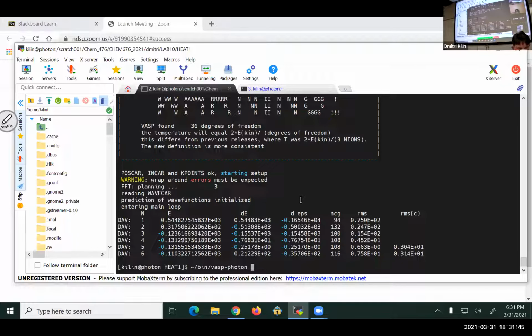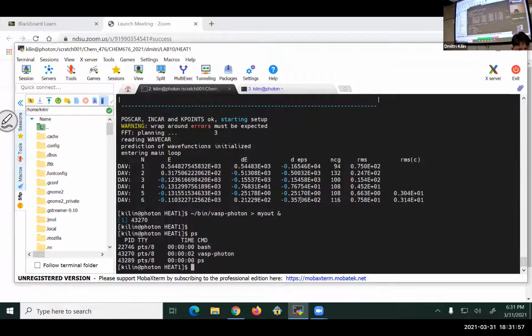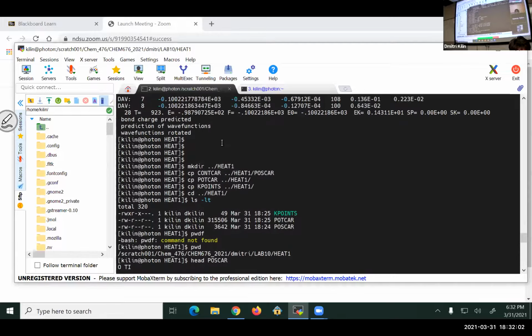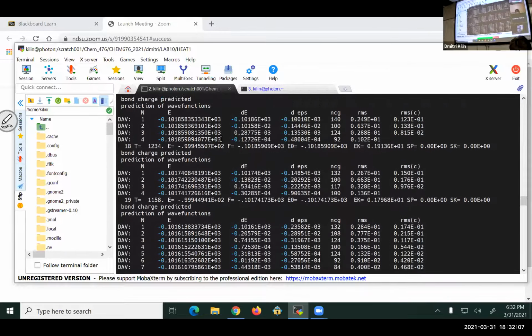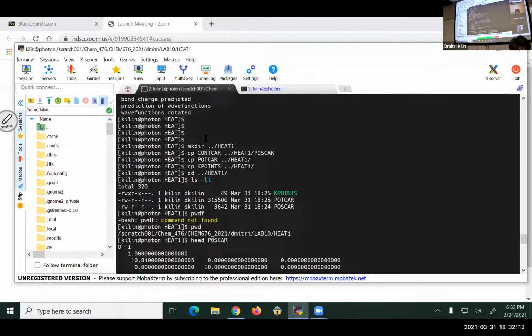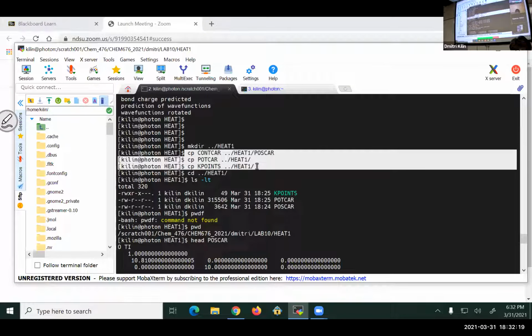So that it will continue running, I can put it in the background with 1%. Hopefully it will not garbage the screen. Okay, and now I can scroll up. Oh, yeah, it was not much. So I did copy POSCAR, POTCAR, KPOINTS from the previous one.